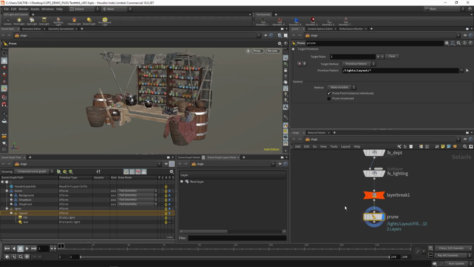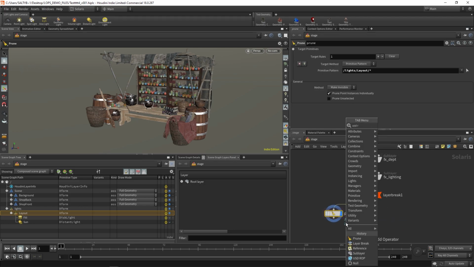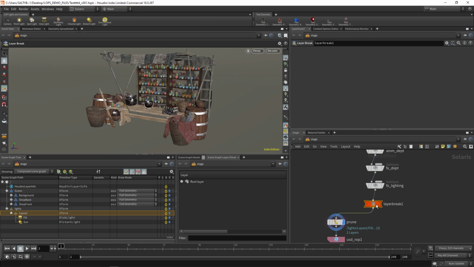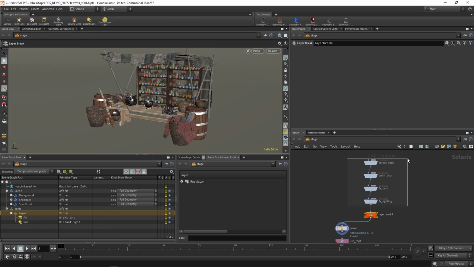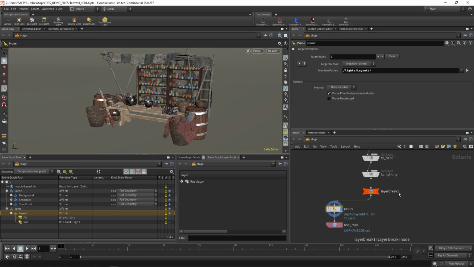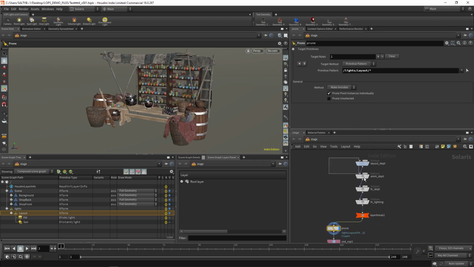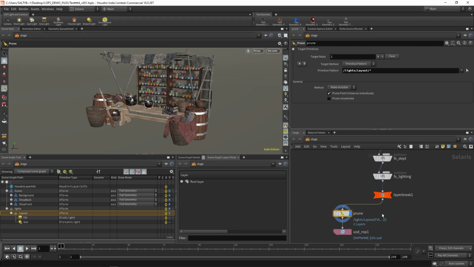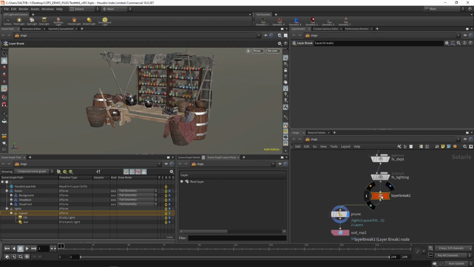Now, if we want to save this out to a USD file, so let's say we did a USD ROP and we want to save this out or render it or what have you. This layer break that I just made is saying don't save out any information above it. So all that stuff, don't save that out when this goes to render out the USD file. If we didn't have this layer break and we wanted to just save out this prune as an example, I guess just this bit of USD information that's just the prune, right? If we go to save that out, we don't want to save out duplicates of the entire scene. We just want to save out the information that's related to what we pruned out. And that'll keep our USD file much smaller. That is why we have layer breaks.